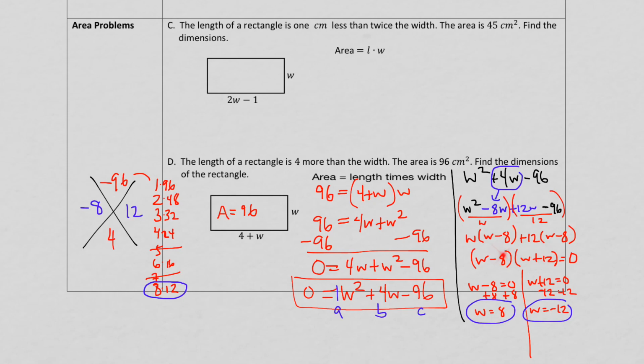And I can solve each factor by setting it equal to 0. And notice how, again, like last time, because this is a rectangle with side lengths, I can't use any negative answers. So this negative 12 that I've computed, even though I can get the answer there, it doesn't really make sense to the question, so I can ignore it. It's called extraneous. So my answer will be that width is 8. If the width is 8, this would be 8. And then 4 plus 8 is 12. And notice how 8 times 12 is 96, so I can verify my work.